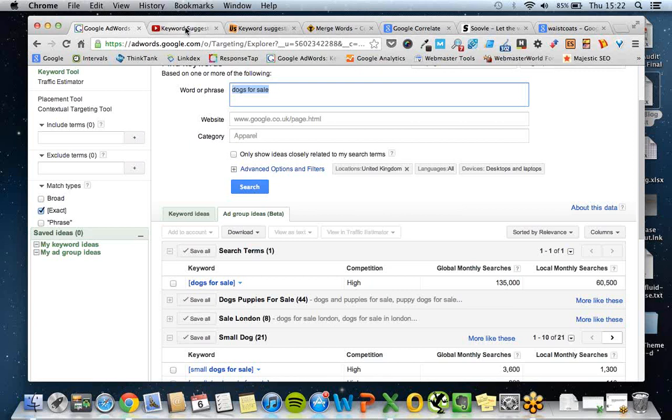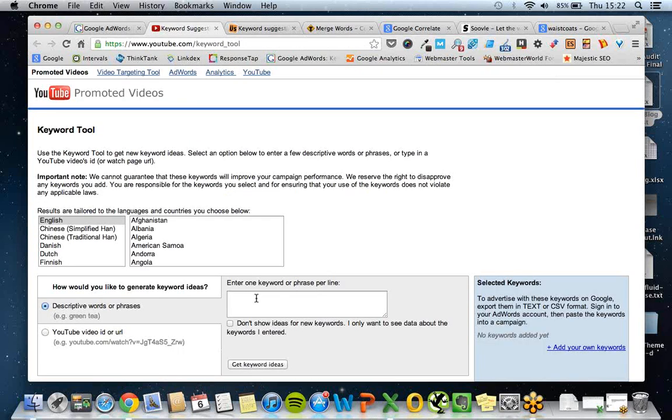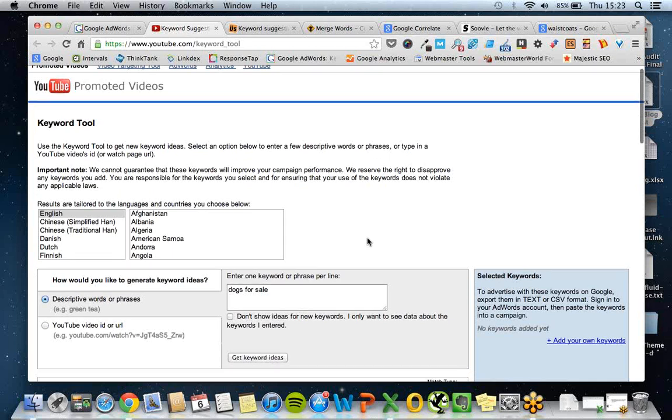But for example, if we put dogs for sale in here, and remember, this is all about exactly what this button says, get keyword ideas. So it's all about finding more ideas that you maybe haven't thought of, that might be relevant to your site, might be able to drive more traffic to your site, and whether that's done through a separate campaign or just optimizing specific pages, or whether it's for blog content, you know, you can get some great ideas from tools like this. So like I said, ignore these figures down here. We want to put any good keywords in here back into the AdWords keyword tool rather than looking at video data.